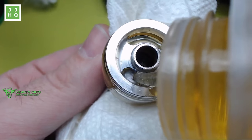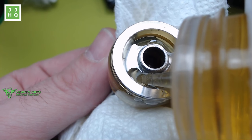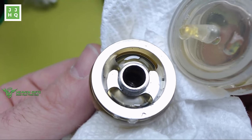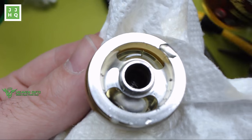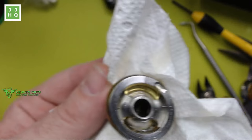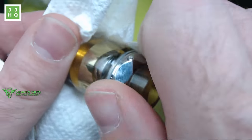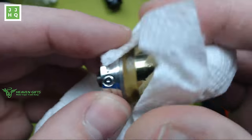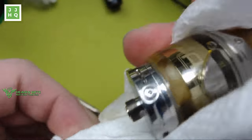So you can see what I'm doing. I'm just filling it up all the way to the top. We're going to see if this thing leaks. I put way too much in there. So, get a little out. Where's the lid, y'all? There we go. Stick that down on there. We'll wipe it off. Put it back in the mod. It looks pretty, doesn't it? Shiny, shiny, shiny bubbles.